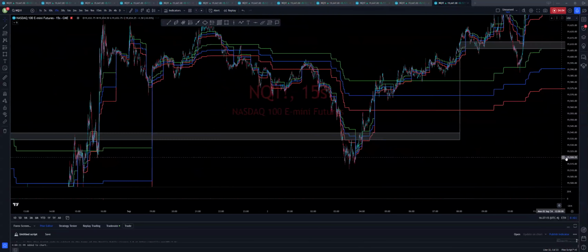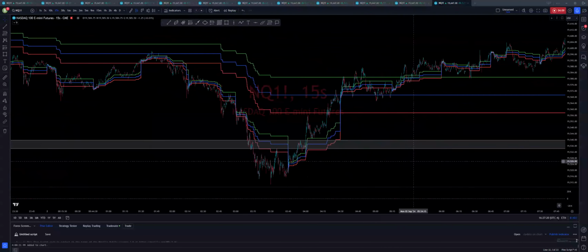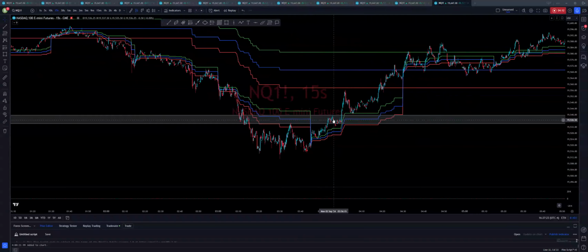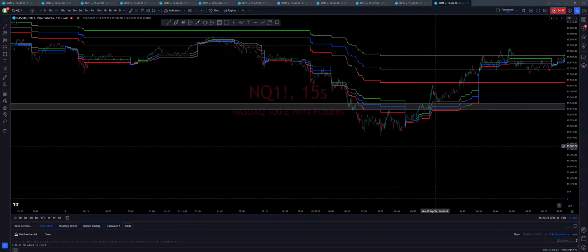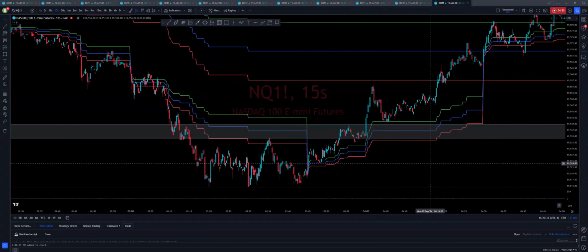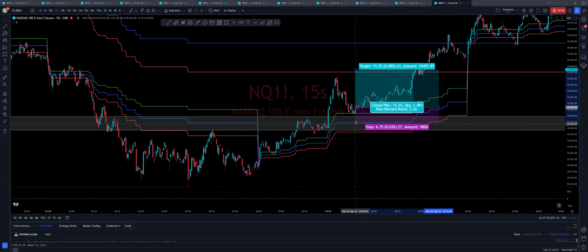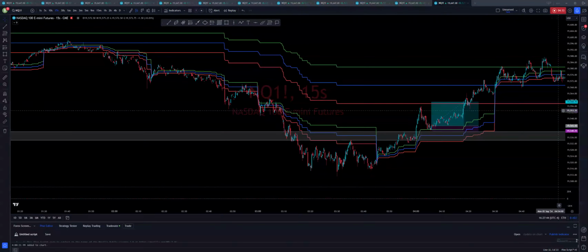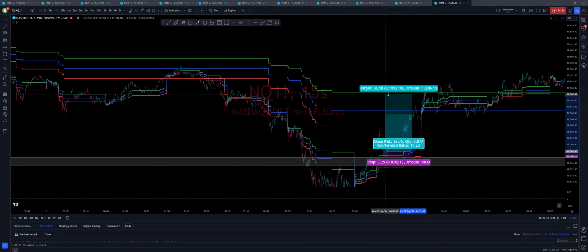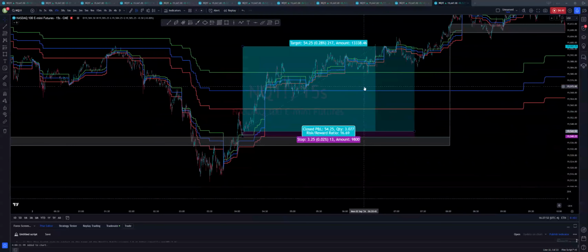And then to catch these reversals is the same concept: you wait for price to break the high, which this is the start of a. So this is the beginning of a 45-minute candle, and this is the end of a 45-minute candle right here, and we broke our high and it came down and rejected on the green. So then we would get in on the rejection of the green buy line. These zones are extremely powerful, so it's worth the risk. And then we would find a target, which you could just trade at the green line or to this previous high here, or however you want to do it, and that ends up winning again there.